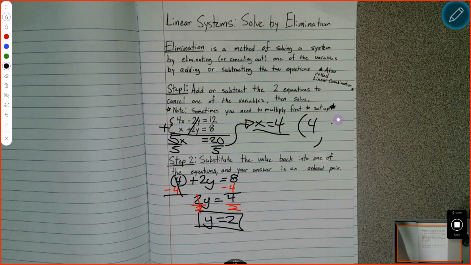So now we have the second part of my solution: when x is 4, y is 2 for both of these equations. And you can see that if you actually go and plug these values into both equations, you'll get the same answer. If I plug it into the bottom one, 4 plus 2 times 2 is 4, so 4 plus 4 equals 8. Then 4 times 4 is 16, minus 2 times 2 is 4. 16 minus 4 does equal 12. So both equations are satisfied by this ordered pair, 4, 2. Any questions about this method?